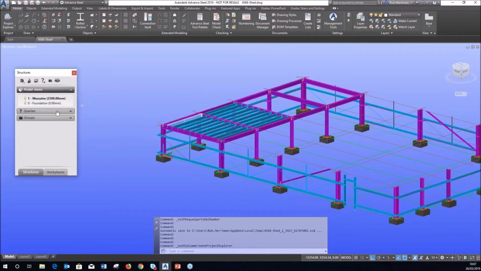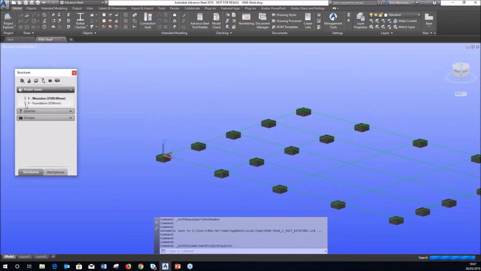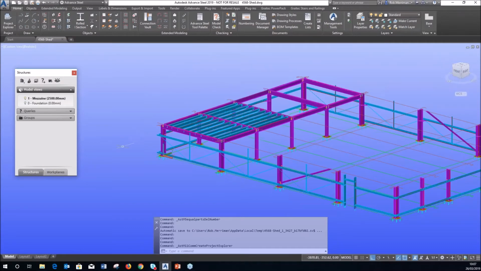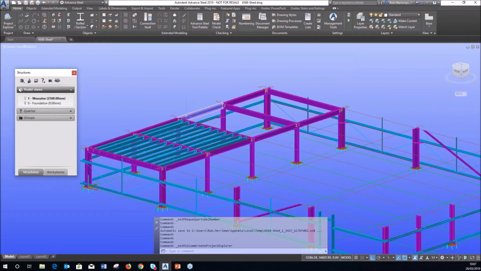So now I'm just creating slices through the model, and in my model views I get my levels. So what I can do is, if I want to just show the mezzanine level, I click the light bulb and it will just isolate that level for me.